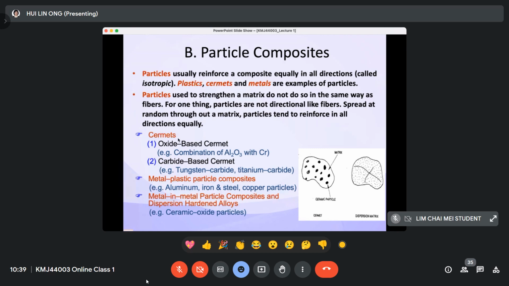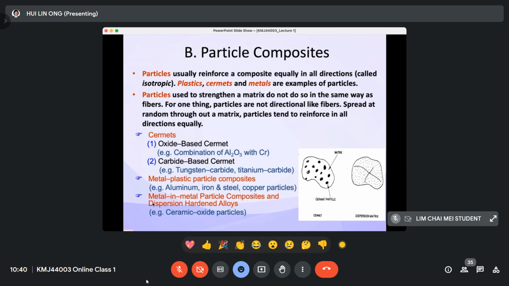Okay, so the first one is the ceramic, a kind of oxide material, like aluminum oxide, zinc oxide. There are different types of oxide. It is always used as reinforcement or filler for the composite. Then there is also the metal-plastic particle composite. As we know, metal is conductive, right? And it has high resistance to temperature, though of course it's not oxide. This is much better, high resistance, and metal will give ductility, sometimes depending on the type of metal and its morphology, structure and size.